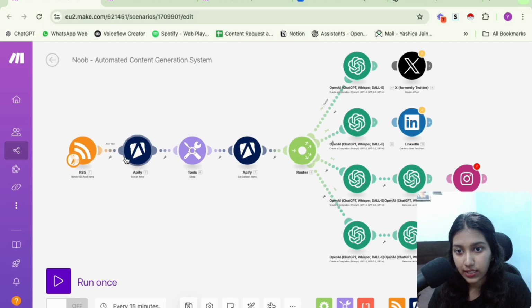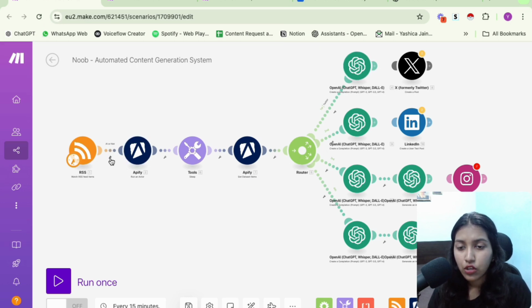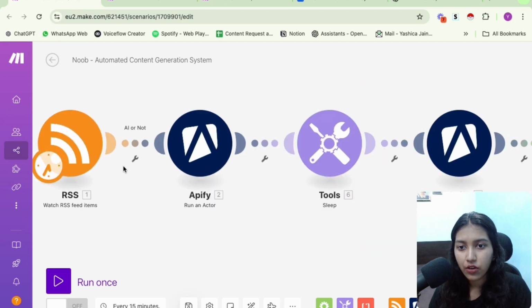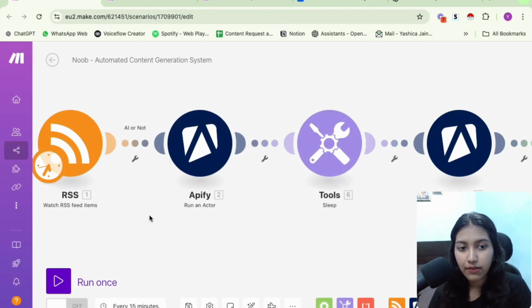But yeah, so let's test it without these, and I will show you the content that was generated by OpenAI. So just to be clear, I have not set up the AI filter that says that only take the blog posts that are AI related right now, because I want to test it on the go. And if I select AI, then maybe it wouldn't trigger because there was no AI article today, right?